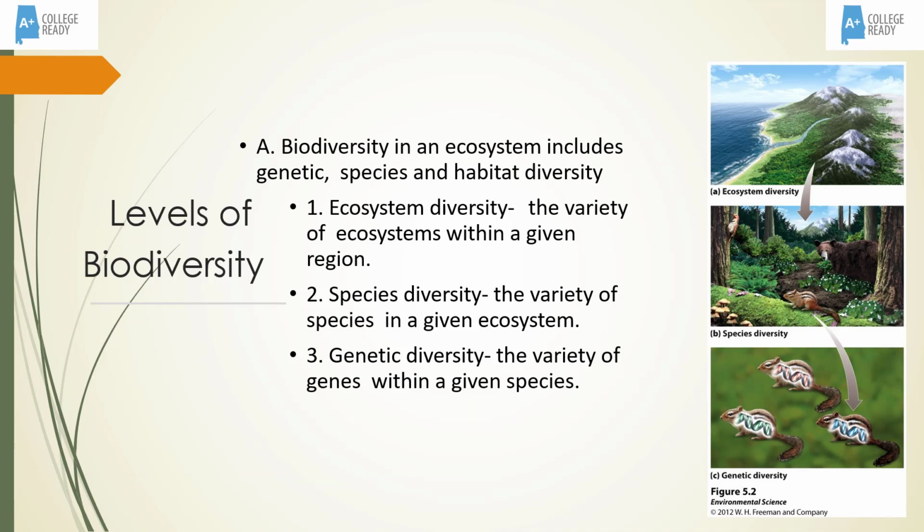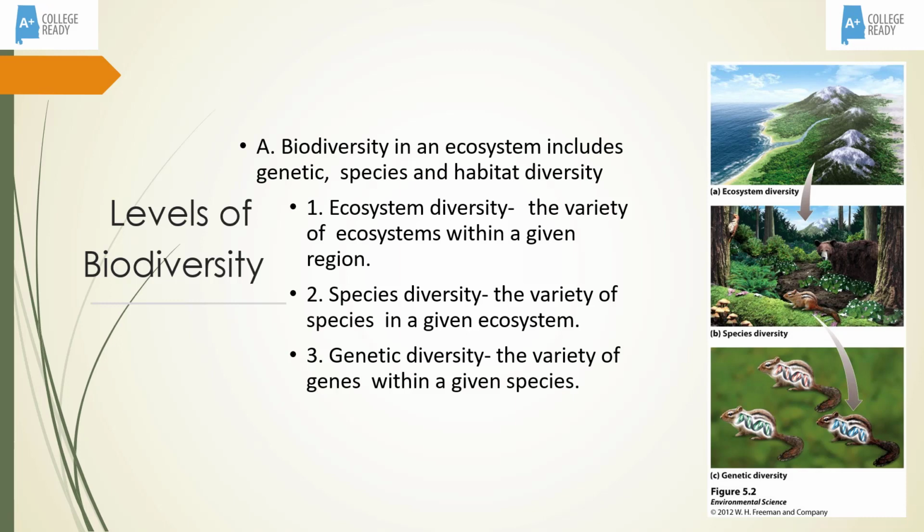Going a little deeper into our levels of biodiversity, remember biodiversity and ecosystem can include genetic, species, and habitat or ecosystem diversity, and also functional diversity is thrown in there as well. Ecosystem diversity is the variety of ecosystems within a region. That's why it's referred to as habitat diversity. Are you all one thing, or do you have lots of variety? Species diversity, again, is the number of different species, and genetic diversity is the variety of genes. Are you all exactly the same, or do you have lots of variety in your gene pool?